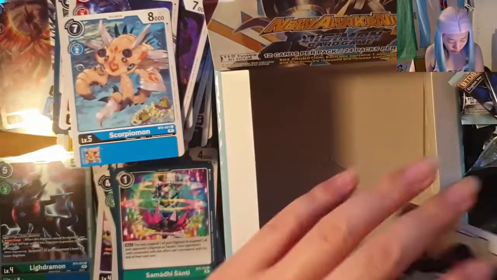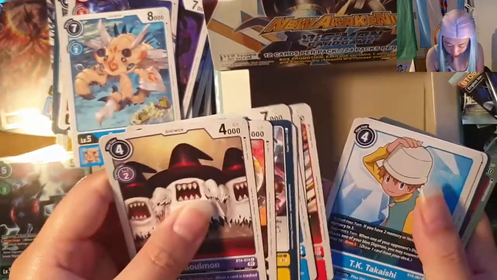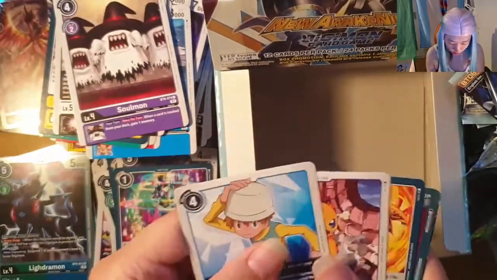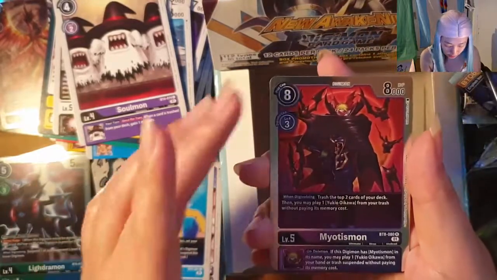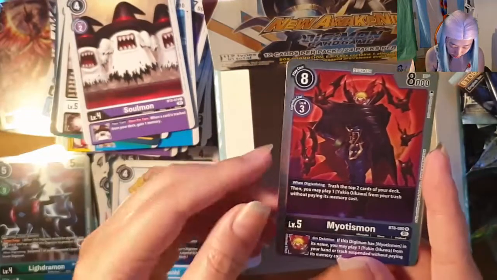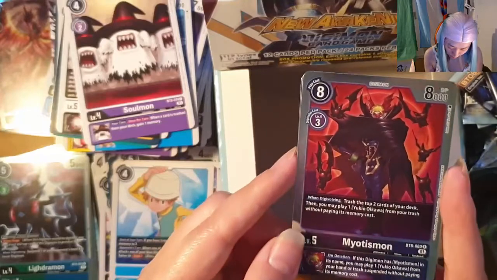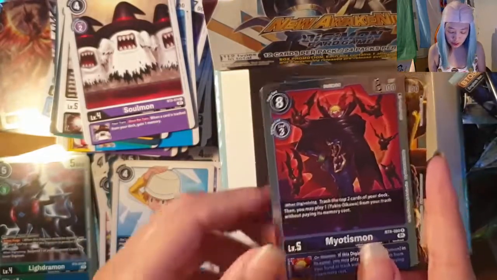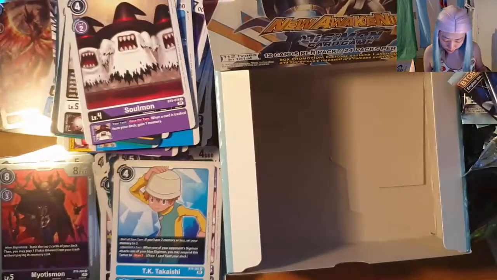But yeah, final booster. Hopefully there's something new in here to justify we're looking at a final booster, or it will be absolutely what's called anticlimax. We got something new in here. We got a new Myotismon. Trash the top 2 cards of your deck, then you may play one Yukio Oikawa from your trash without paying the memory cost. And on deletion, inherited. If this Digimon has Myotismon in its name, you may play one Yukio Oikawa from your hand or trash suspended without paying its memory cost. This one is very closely tied to Oikawa, the Tamer. And we ended on Bancho Mamamon.